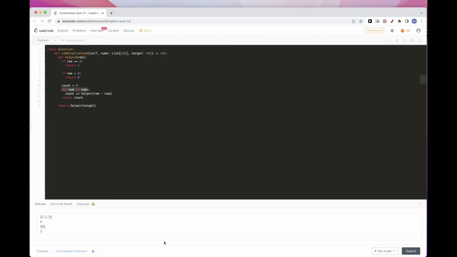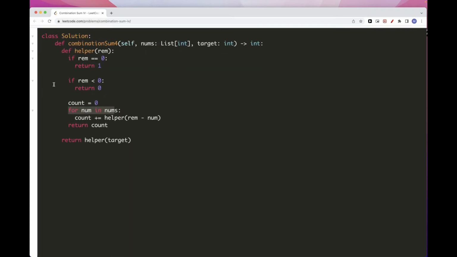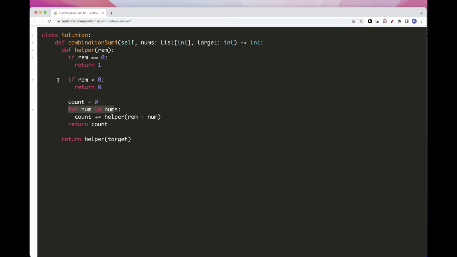So it seems like it works with the base cases. Let's see again. Okay, so that works there, but one thing to note is that if we run it like this, we will get time limit exceeded, because a remainder here can repeat.